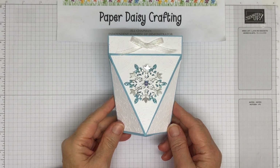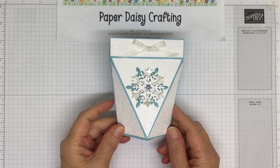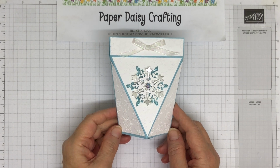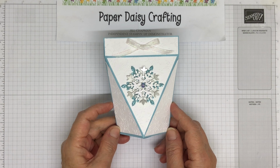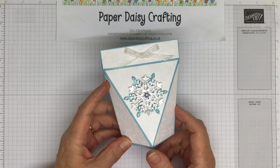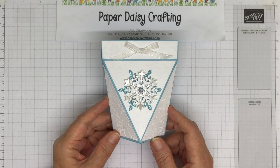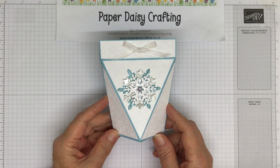And today my project for you is this little gift box here. I made this for a blog hop last weekend, and the theme was a 3D project. I had to get my thinking cap on, as a lot of you will know, but I'm much more of a card maker than a box maker or bag maker or 3D project maker.